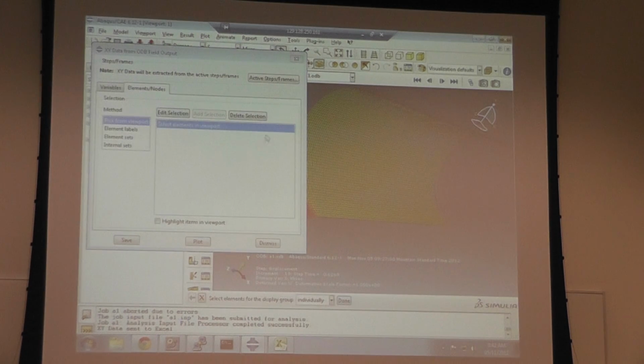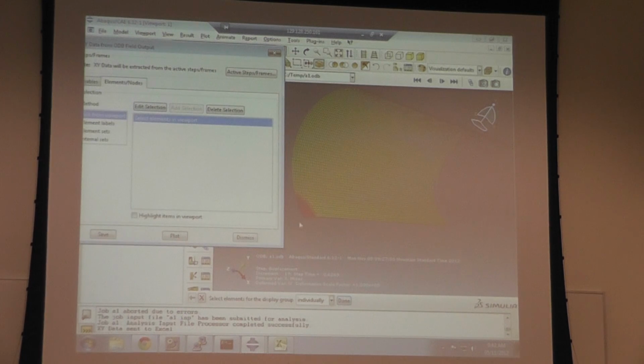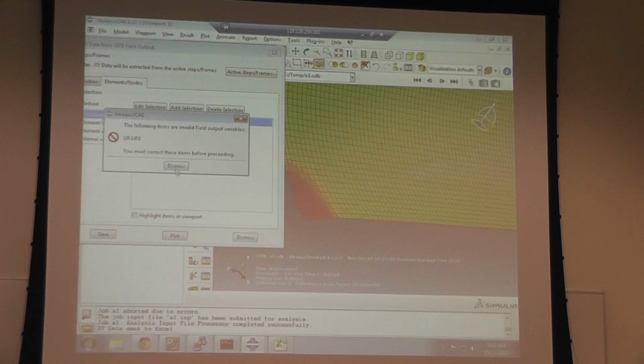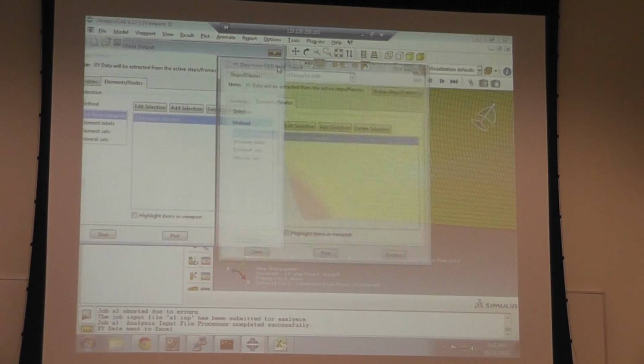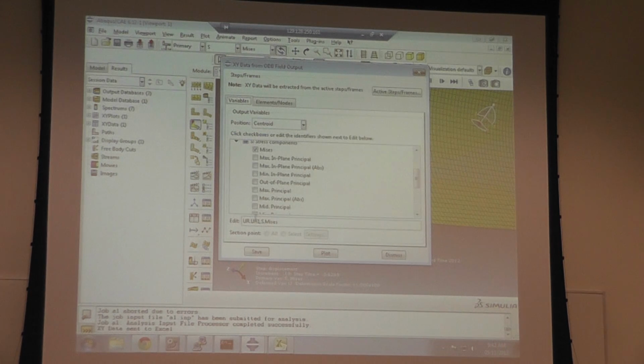For example, for this element, the von Mises stress for that element, add the centroid, plot.